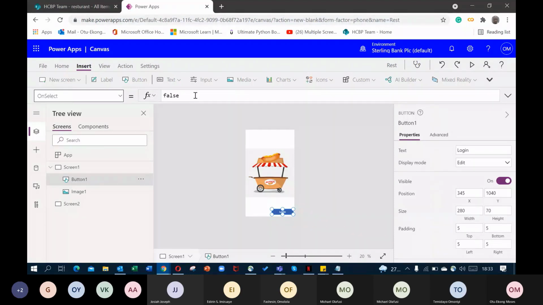When anybody clicks on the button, we want the person to be navigated to Navigate, where it's asking us for the target, and our target is Screen2. So we just write the target as Screen2, then close the bracket. You can add other features like screen transition.